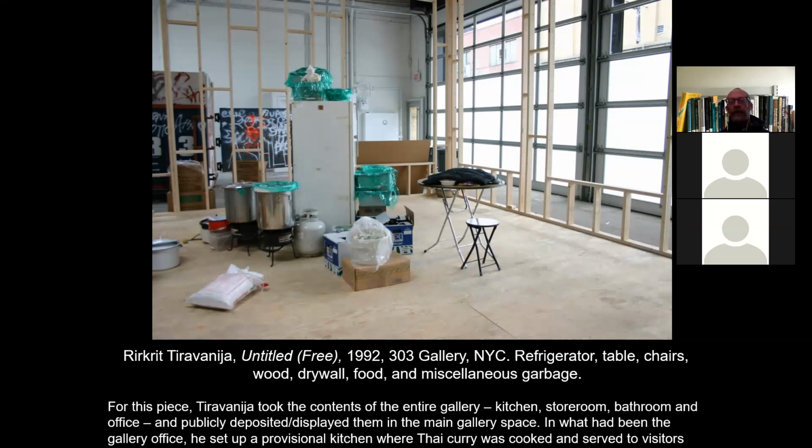Another piece we might think of is that Richard Serra piece, where Serra cut the space of the gallery in half, or separated it so that it became impossible to see the whole space without actually going outside the building. And here again, we could draw a contrast with Tirvanijah's work, whereas both Serra and Asher are screening off certain sections of the gallery, Tirvanijah's opening them all up. So there's that utopian gesture.